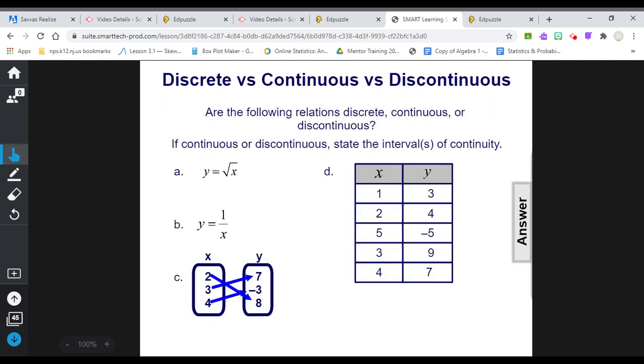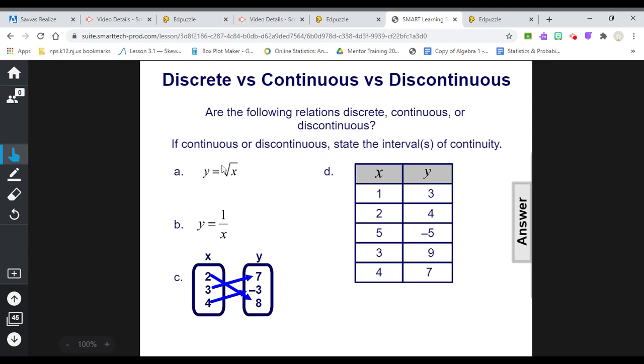So here you're going to do a couple of examples. Notice that I did not give you graphs, but in order to approach this problem thinking of that graph method, you can always attempt to sketch out a graph and then think about what you would get. Here, you need to first determine if it's discrete, continuous, or discontinuous. Remember, with discrete, you have to pick up your pencil many times in order to make that graph. Continuous is you can make a graph of that function without ever picking up your pencil. And discontinuous means you can draw parts of the graph without picking up your pencil, but at some point you're going to have to lift it up.